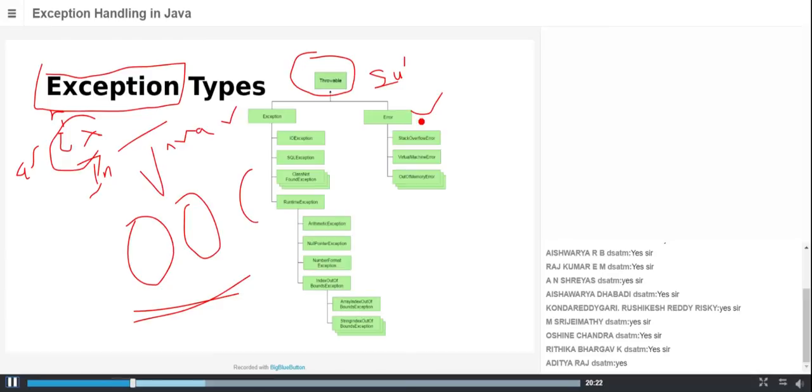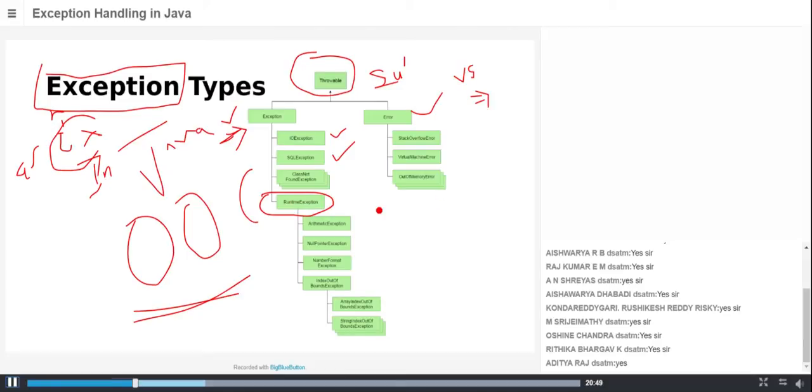Of course, now you may have a doubt: I talked a lot about problems and errors with respect to exceptions, and now I'm saying errors again. I will explain the differences between exception and error in the next slide. In Exception itself, I have a lot of subclasses, like IOException, which is a subclass of Exception, and SQLException, which is also a subclass of Exception. And one more very important part of our exception hierarchy is the runtime exception.